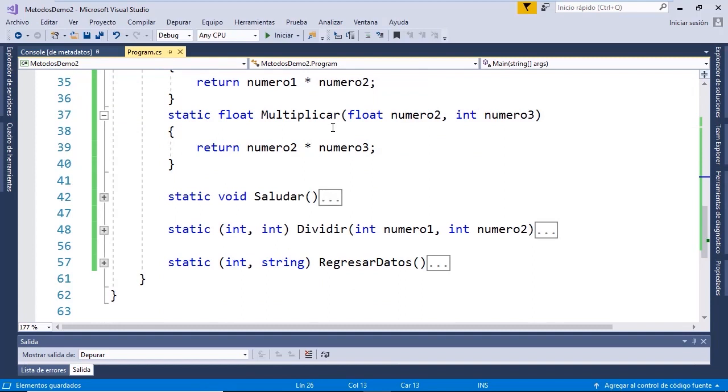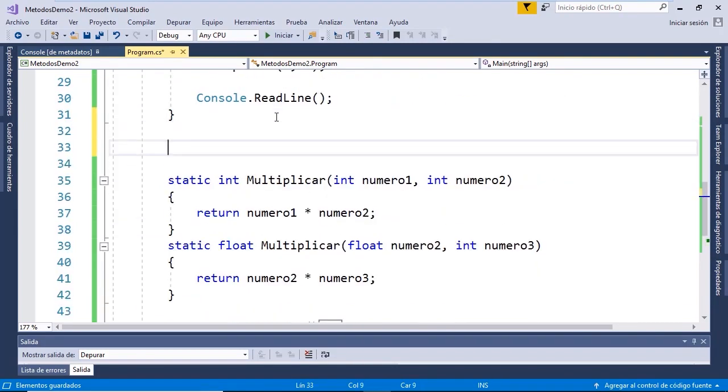Assume that we are implementing software for a restaurant and we have to define a method called calculateBill, which will receive the total of a bill or the total consumption of the diners. We will also receive as a parameter how much money we want to add as a tip, and finally the number of diners to carry out the division of the bill among the number of diners. So we'll define a new method and we'll call this method calculateBill.